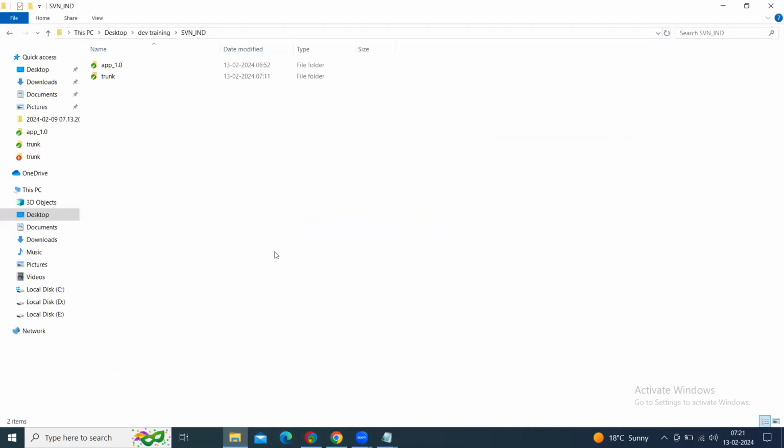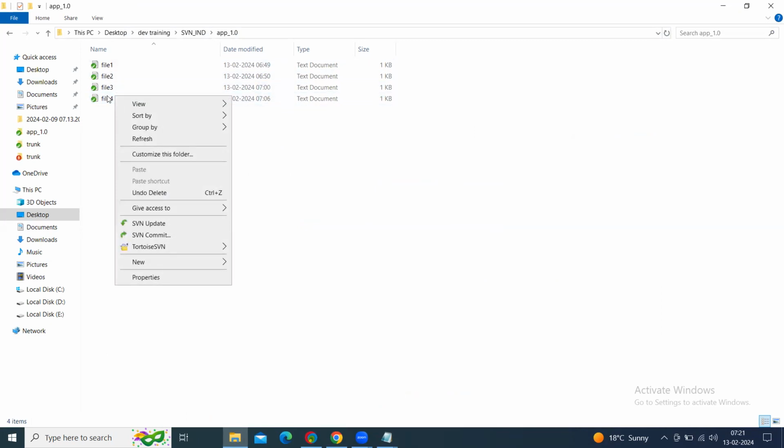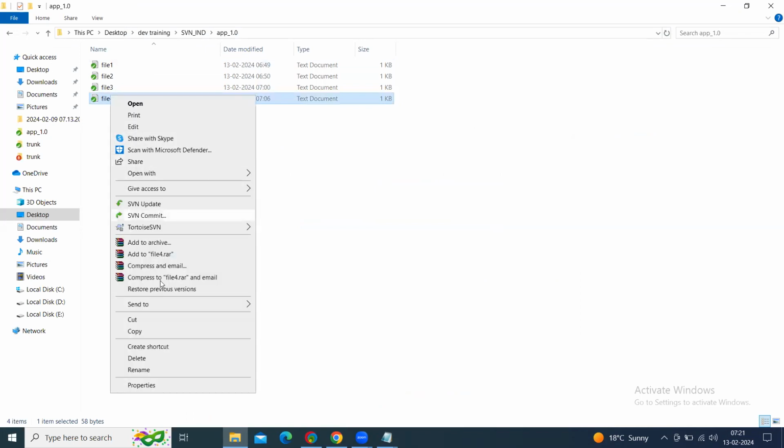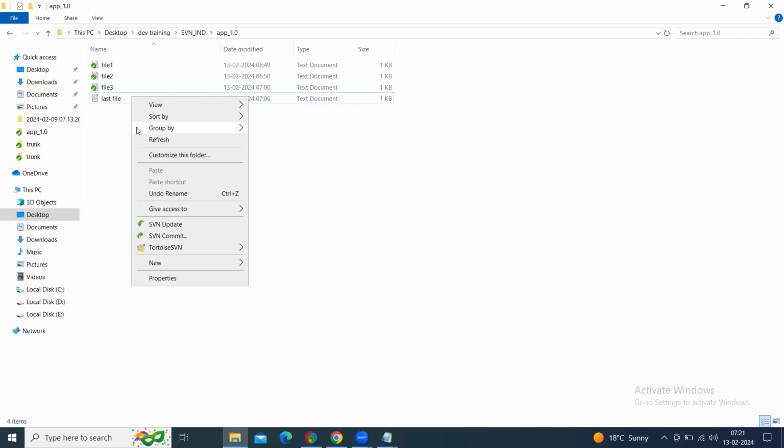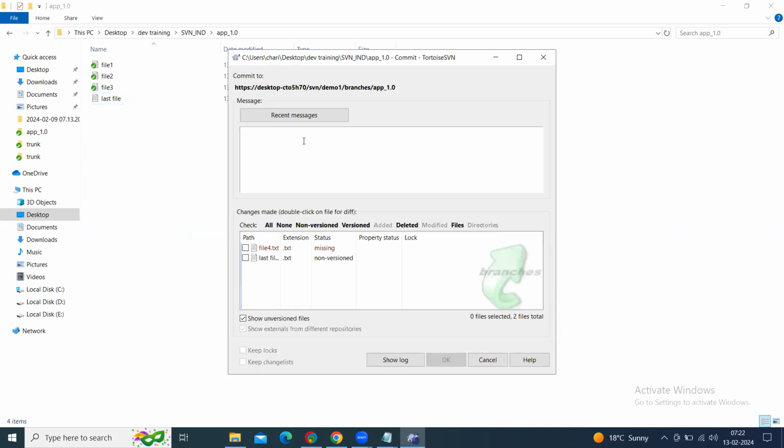Go to the branch first and do a modification. First, rename any one of the files. Then right click and commit. Here only you can do it.